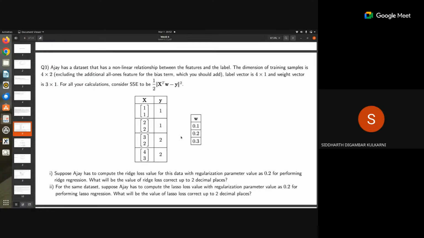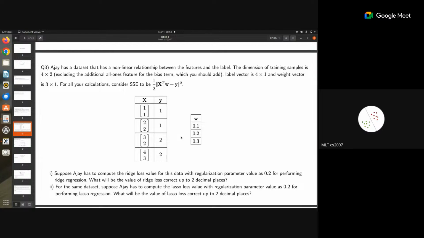We put the data points in the columns, right? Data points always in the columns or the features we put in the rows, right, sir? Features we put in the rows and the number of data points in the columns. Okay. So 2 cross 4. And how will it look like? Each vector is 1, 1, 2, 2, 3, 2, and 4, 3 in a row. Fine. I think that is okay.